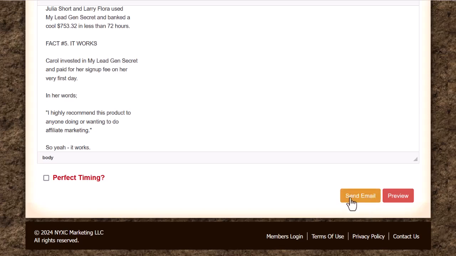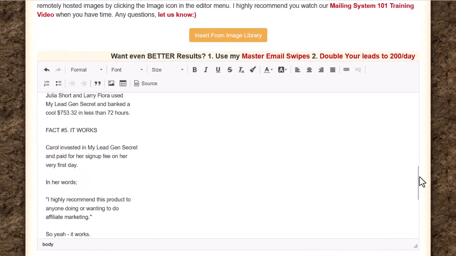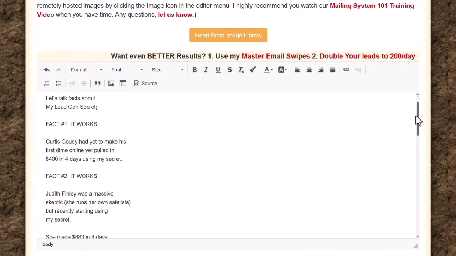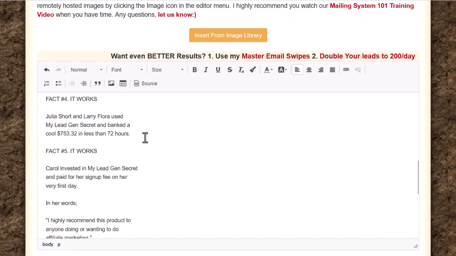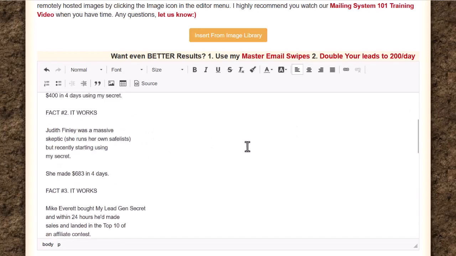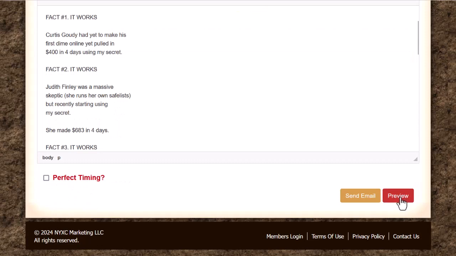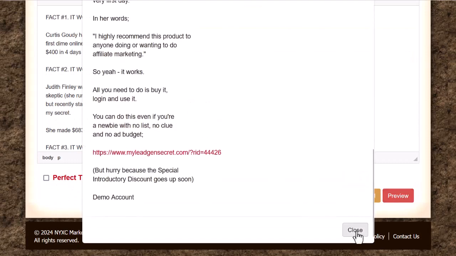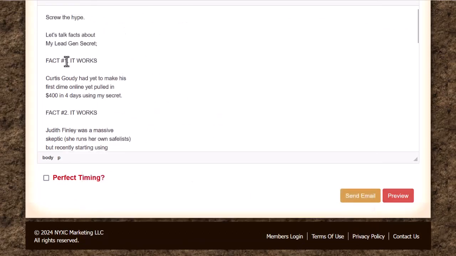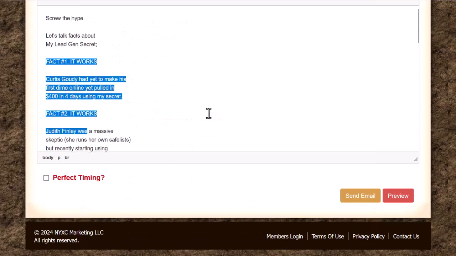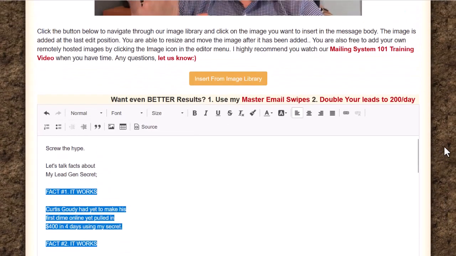You can send another email just about a day. So once a day, you want to make sure that the email in the body is perfect according to your liking before you click send. And by clicking preview, you're able to review it, make sure everything's good, and if it's not, you can adjust it in the body and fix whatever needs fixing, and then click preview again. And once it's okay, send your email.